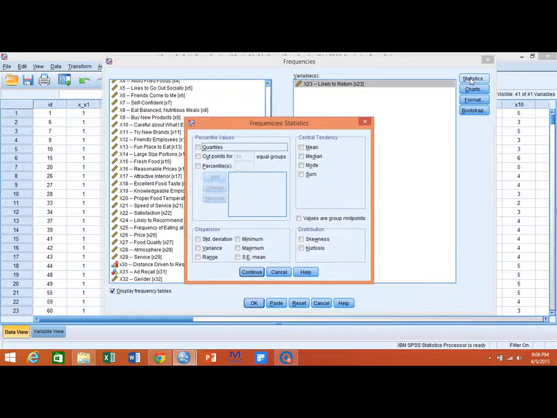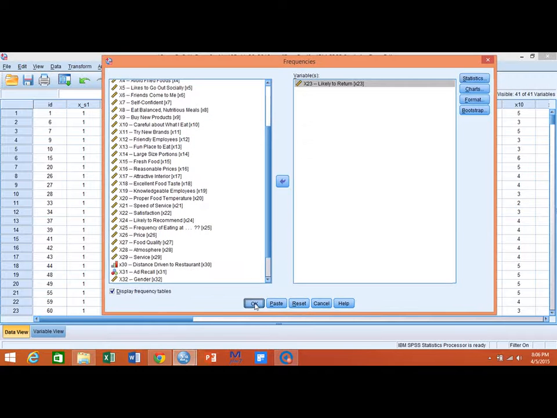Statistics box. This time it's asking us for the average, so we'll check mean and the range of scores. We look down here, here's range. Now just thinking ahead, because I'm only going to do this one question from this section, the next question asks about the mode. So this is where you would also find that kind of information. Right here is where you would check it to find mode. This is where you would check the box to find mean, median, mode, standard deviation, the minimum value, the maximum value, and the range can all be checked here. Continue.